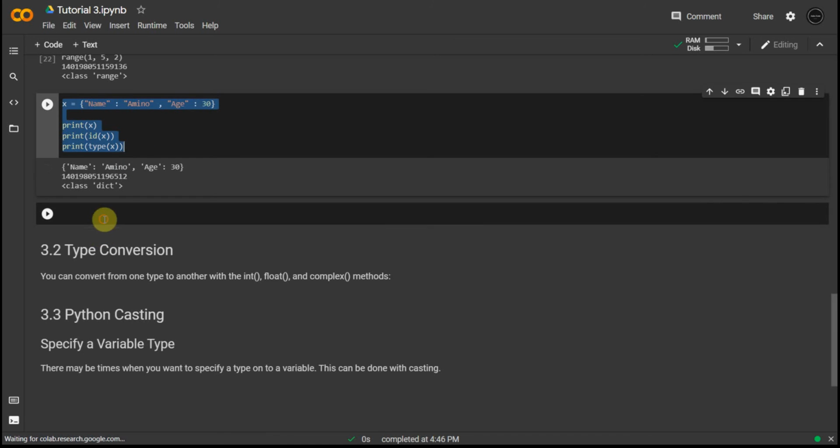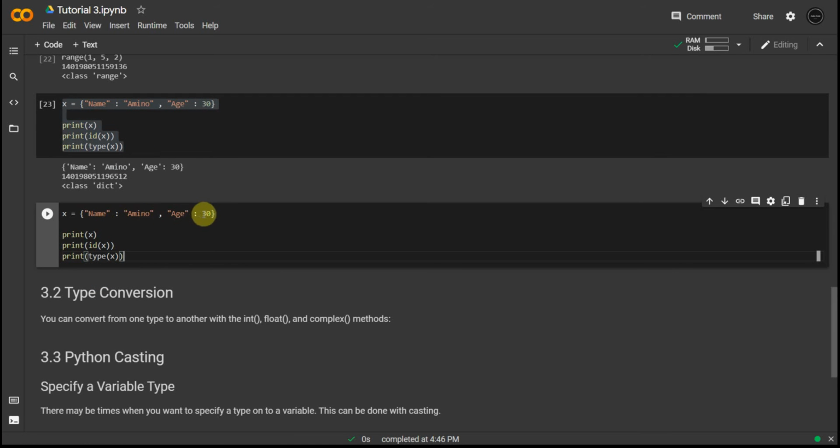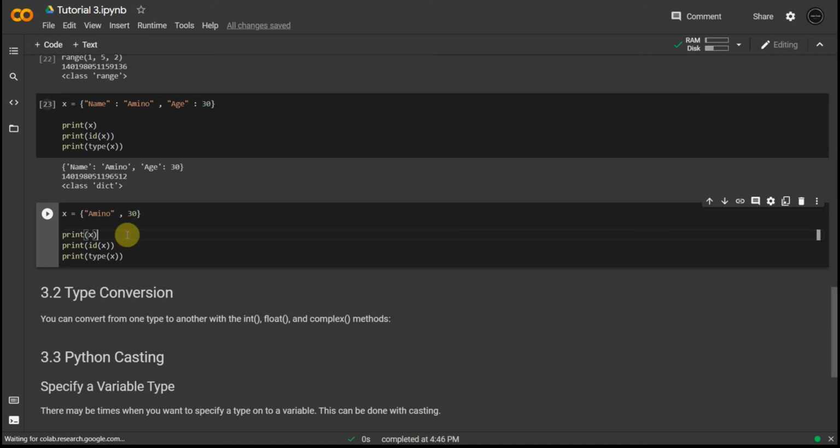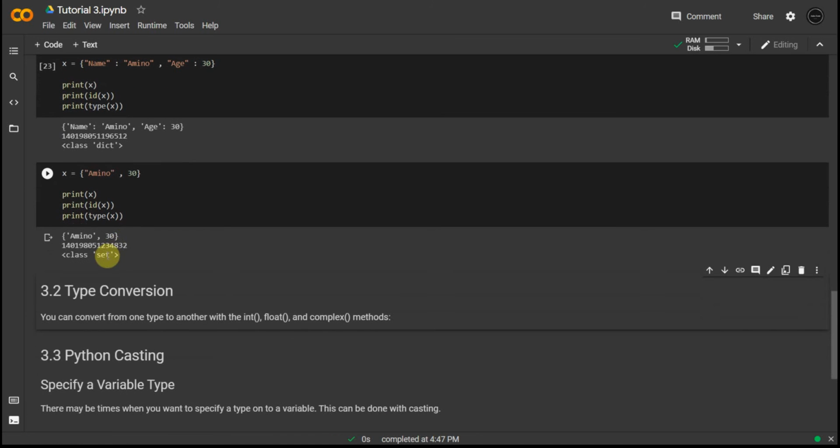The next one, I guess, is sets. Sets are kind of similar to lists and tuples. Again, the difference will be discussed in another video. So this is a set. It has curly brackets, just like a dictionary, but a dictionary has this colon, which I forgot the name of. In sets that is not present. So this is a type of set.